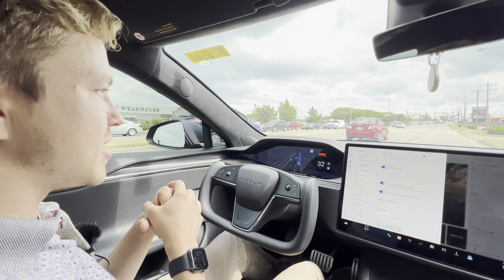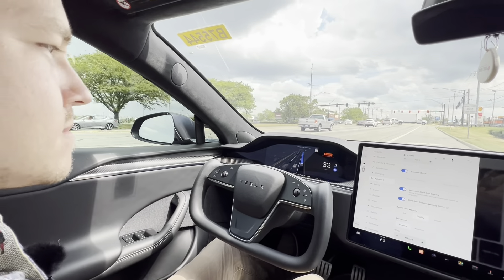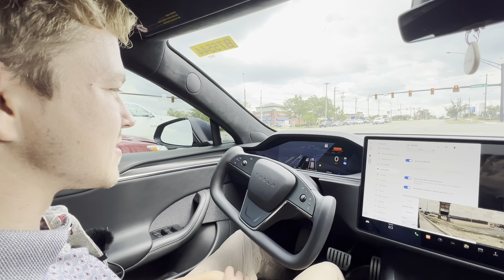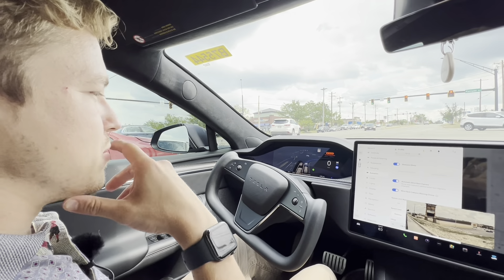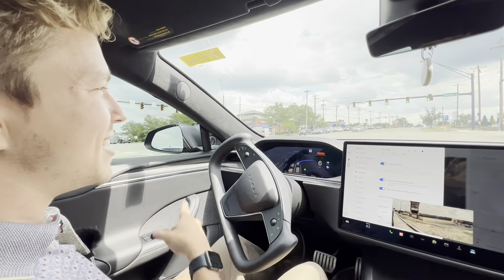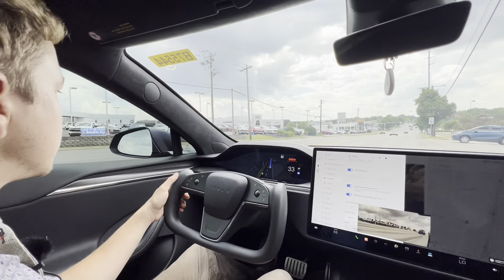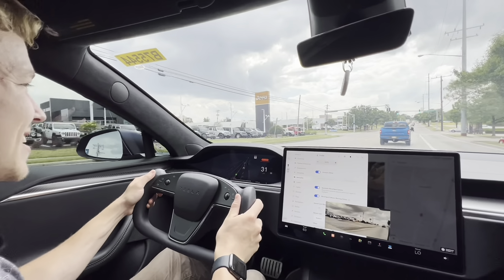It recognizes the speed limit is 35 miles an hour. We're coming up on a right-turn-only lane — let's see if it puts the turn signal on. It stopped for the traffic light — and it recognized it. Oh, that's so cool. I eventually had to take over because it was going to miss our turn, but Tesla Autopilot gets a 10 out of 10. That was really freaking cool. To engage autopilot, you just press the button on the yoke — a little steering icon shows up — and it activates autopilot. Pretty cool.